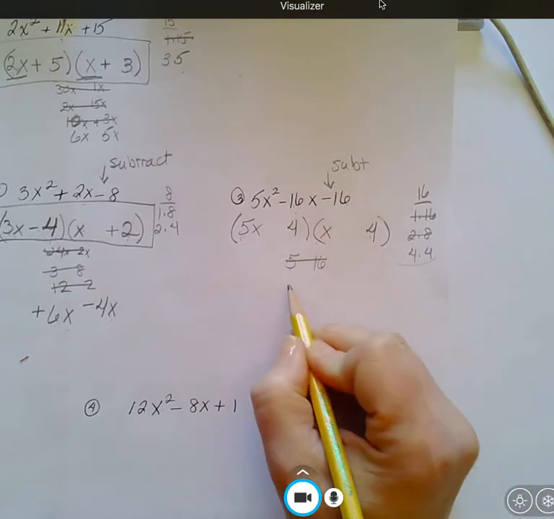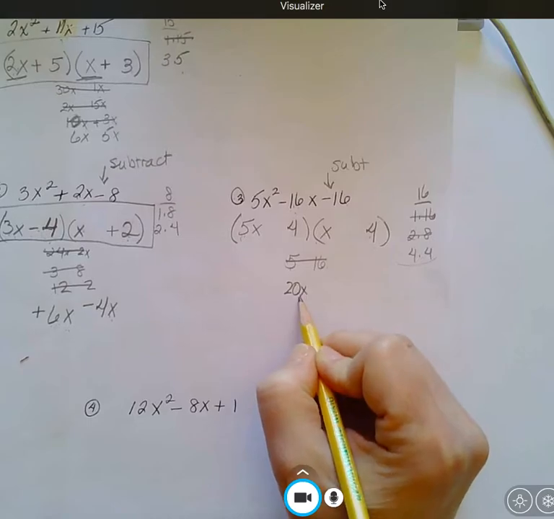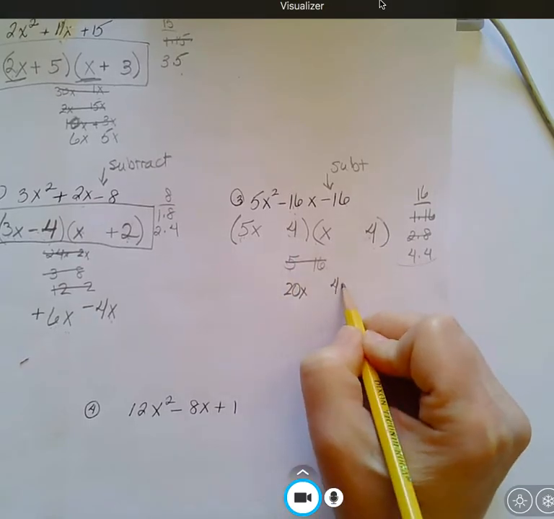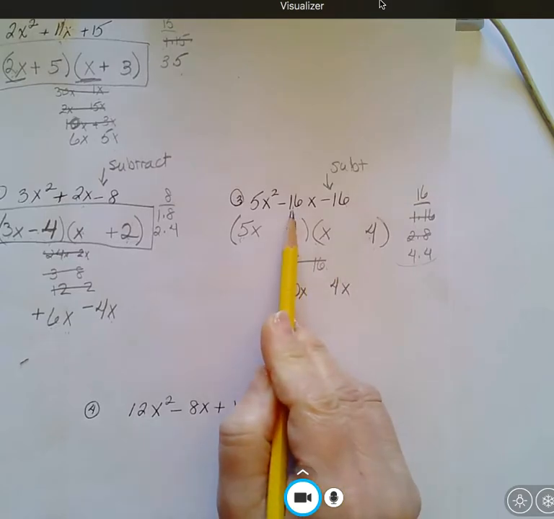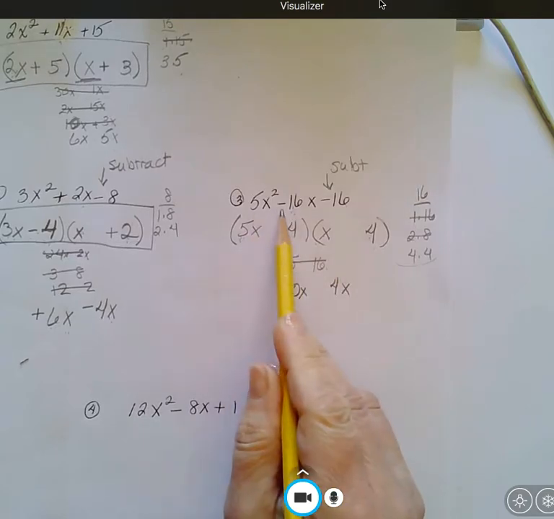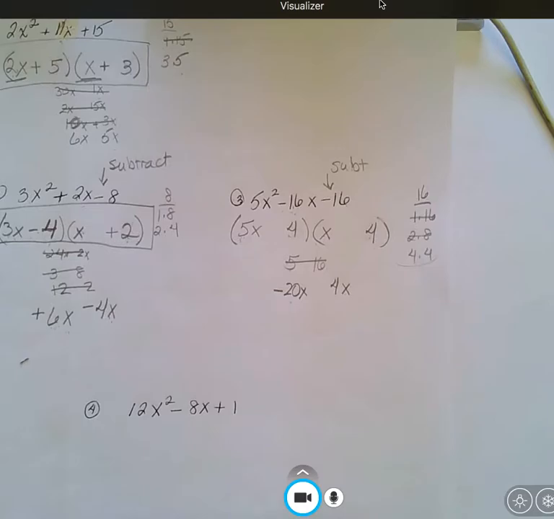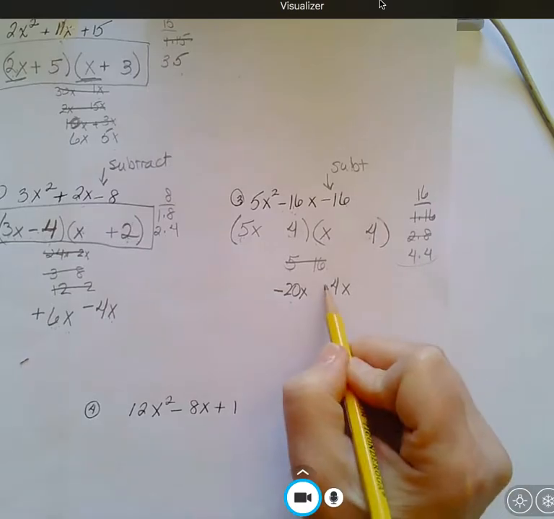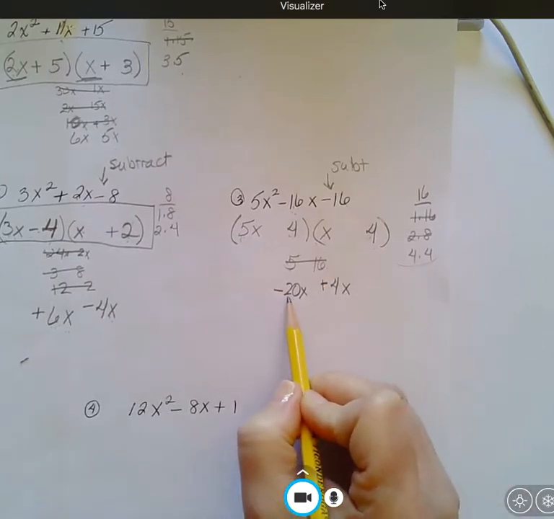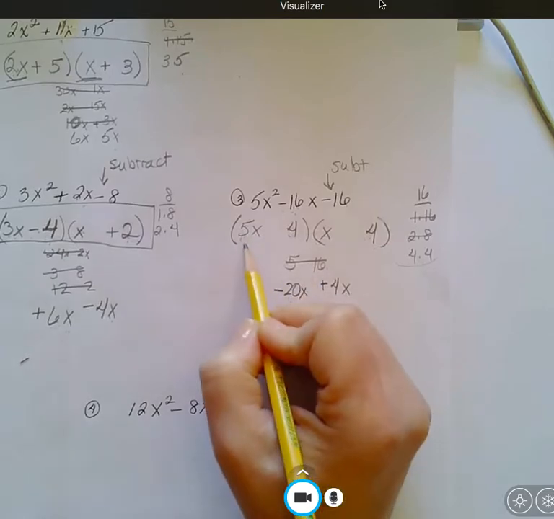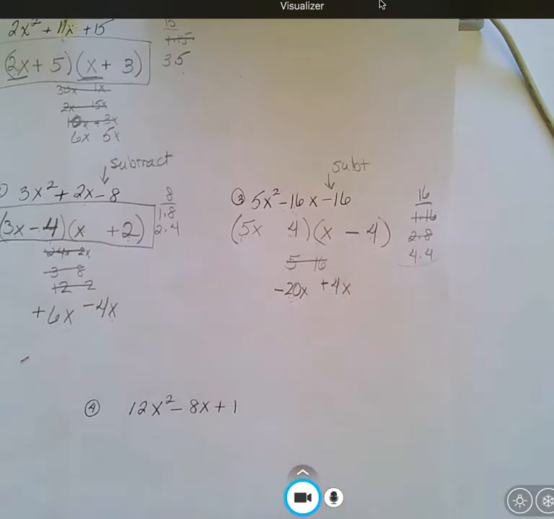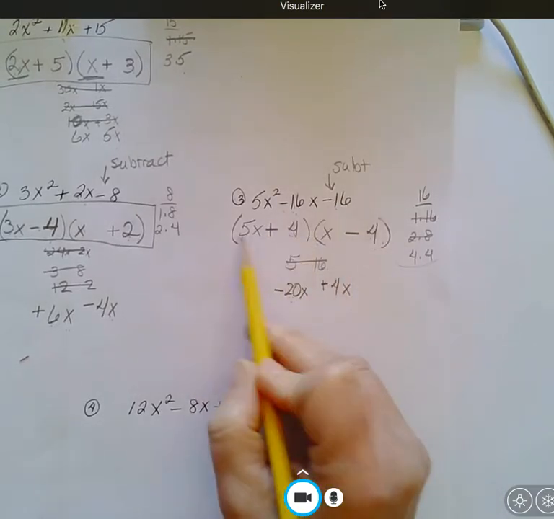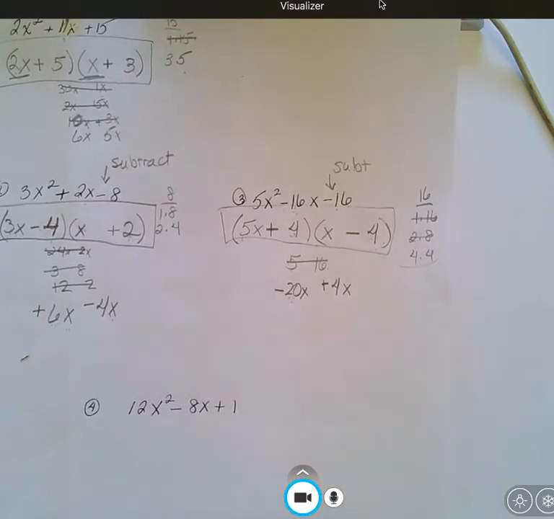This times this, I am going to write this one because we want to get those signs right. This times this, 4x, and when you subtract, we will get 16, but we want a negative 16. So negative goes with the larger, plus with the smaller. Well, how am I going to multiply to get a negative 20? 5 times 4 has to be negative. That's where your minus goes. The other one gets the plus because we have to multiply to get a negative 16, and that is factored.